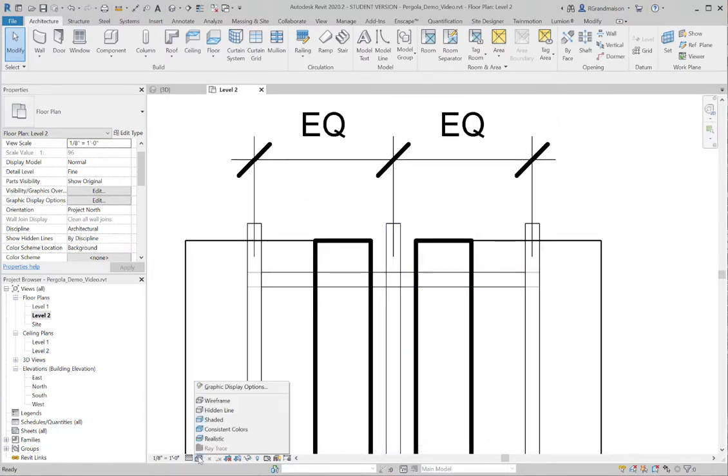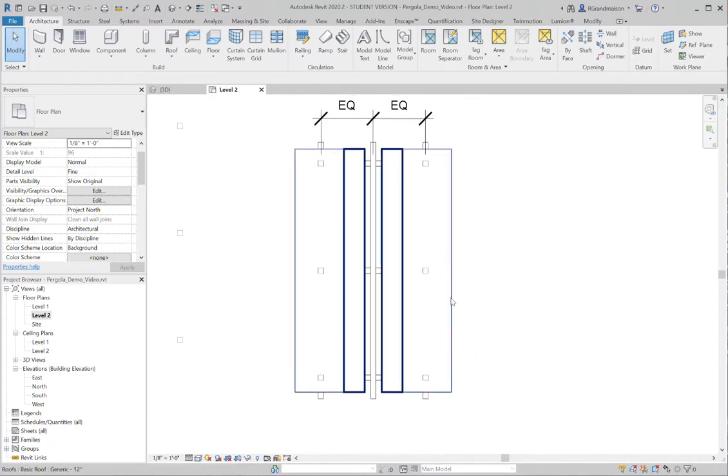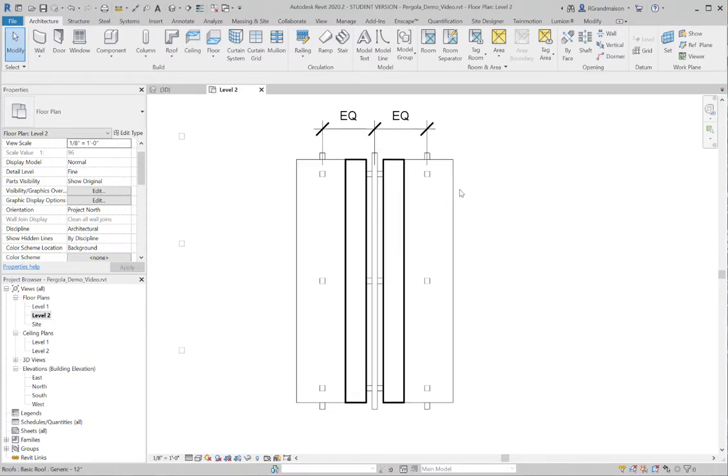In fact, if I got out of wireframe, went to hidden line, you can see it looks like my roof has a problem here. That's because this is a view from level 2 where the cut plane is happening at 4 feet up off of the ground, off of the floor level 2. So that means that this cut plane is actually cutting through the roof, and that's why you're seeing these bold material cut lines here for this generic thickness on this roof. So I'm going to fix that.